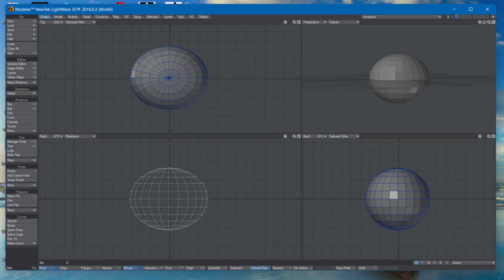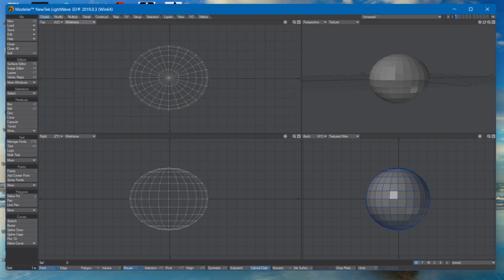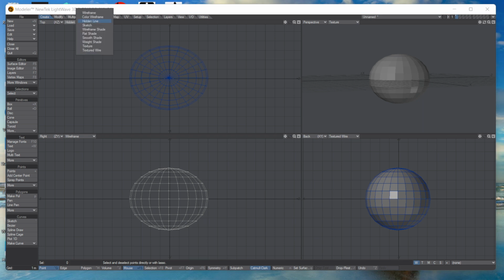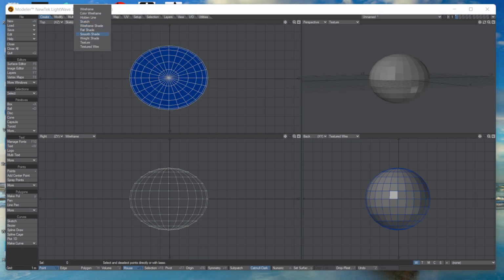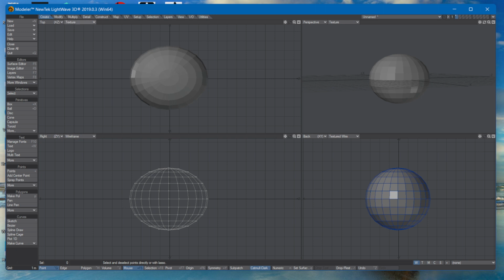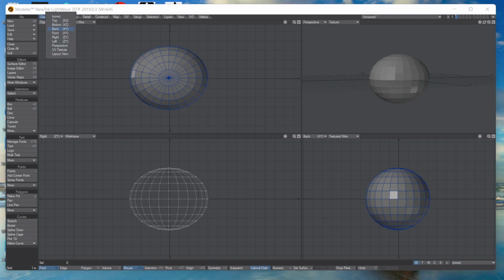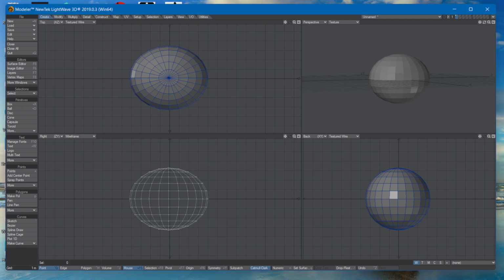Tap again. So if you look at the viewport, you have the top view, then you have these. These are different ways of looking at something. You have wireframe, color wireframe, then you have hidden line, sketches. So there are different ways of looking at it. Mostly we'll be looking at texture or texture wireframe. And then you can also change the mode here, but I would suggest not to change anything and keep it to default for the class. You have the layer panel right here.